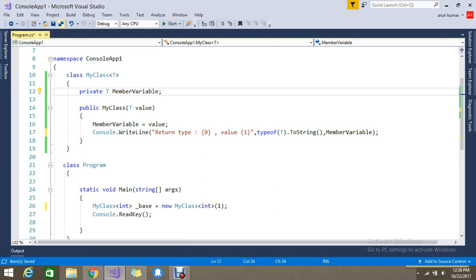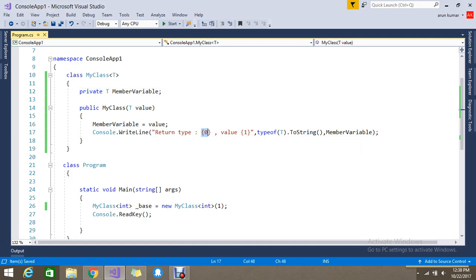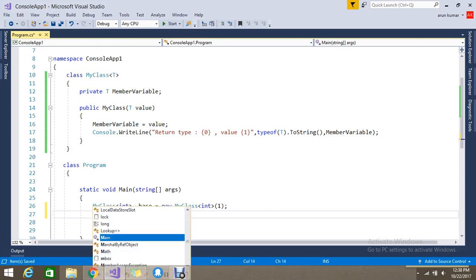On creating the new instance, I am writing in a Console.WriteLine the return type, and then the value of that return type. Now I am going to write one more instance of the MyClass object with a different type.